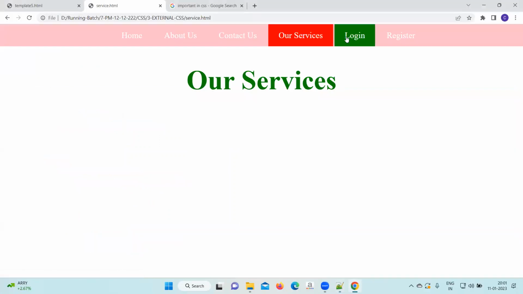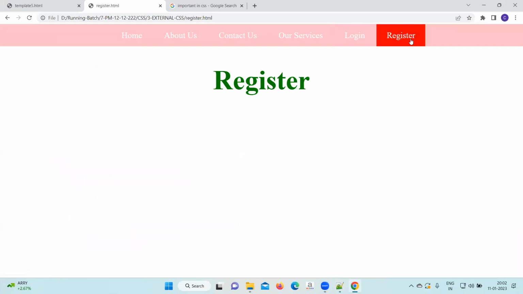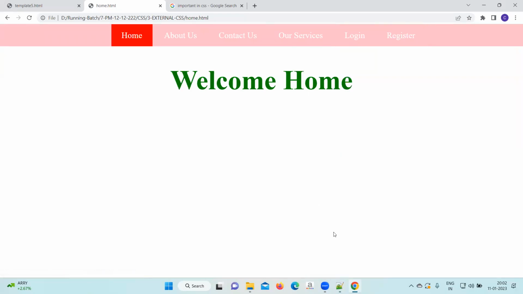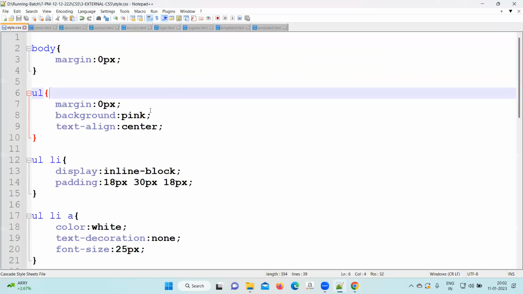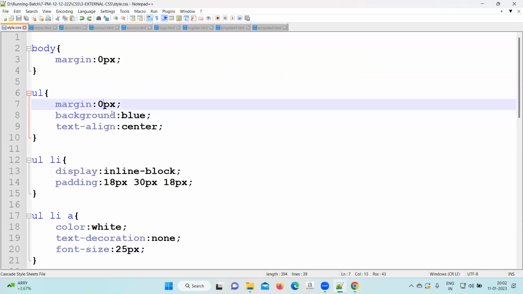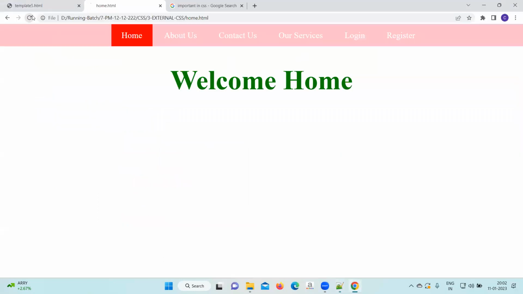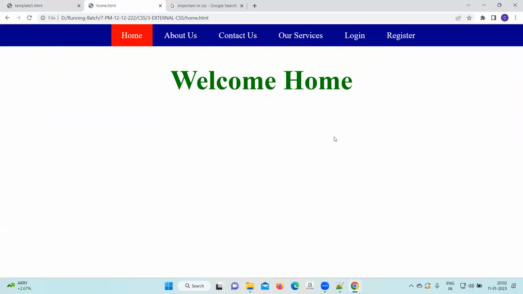See now, it is applied in all three places. You don't have to change it in the 6 pages. You will change it in one place and it will apply in all the pages. That is called external CSS.